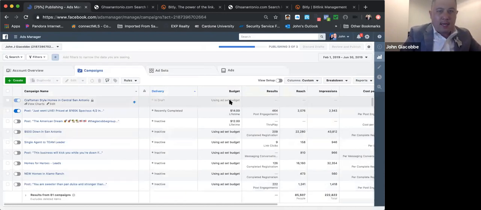And of course, there's plenty of different ad types that you can do, and you can get really creative. But the main thing that I wanted to share with you is that when you are driving the traffic on your ads, you want to make sure that the traffic that you're driving is not going to your homepage. It's not going to anywhere other than the search results for what it is that you're advertising.